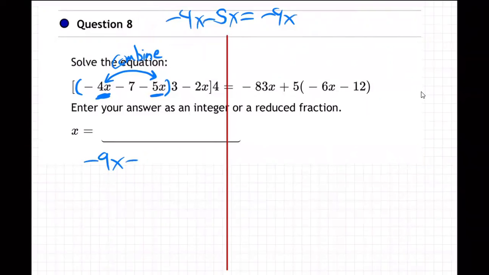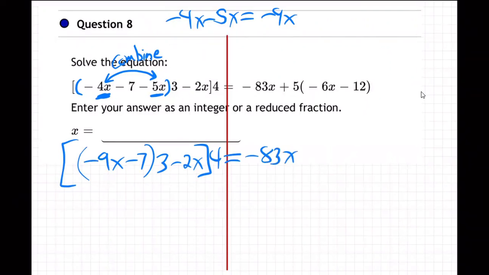And then bring down the minus 7. And it doesn't matter what order. If you put the minus 7 first, that'd be fine too. It just doesn't matter. Okay. And now on the other side, well, here, I'll just do that one step, nothing else right now. Okay, now I'm going to take this 3 and he's going to distribute in.